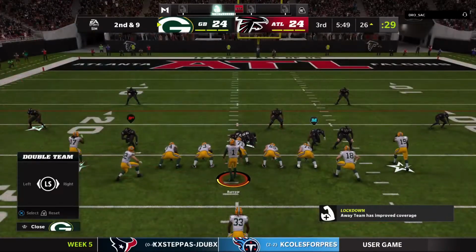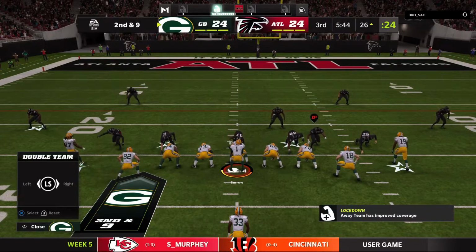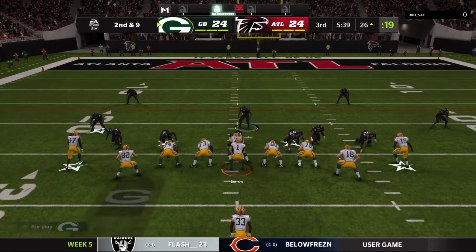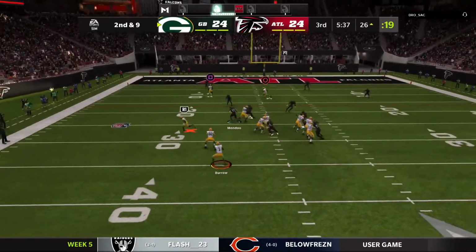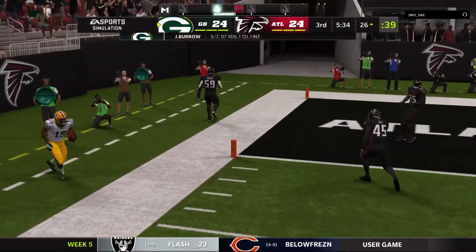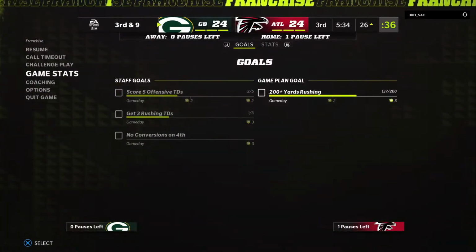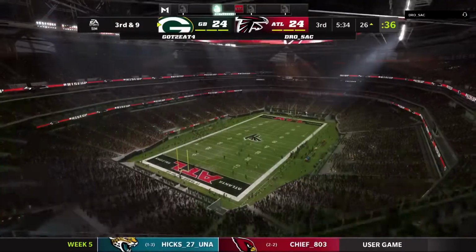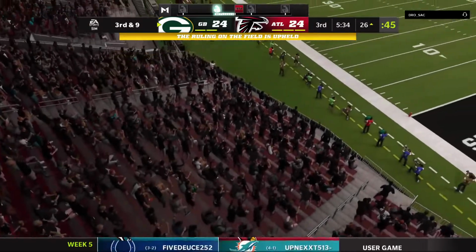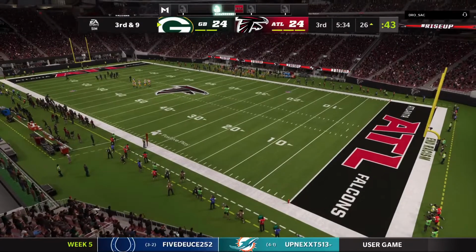Second and 9. Big 13. Burrow on play action. On the move to his left. And on the left sideline, he caught it, but out of bounds, according to the head linesman. And now the red flag out on the field. We'll have a challenge forthcoming. And we'll get a moment here as they look this one over.